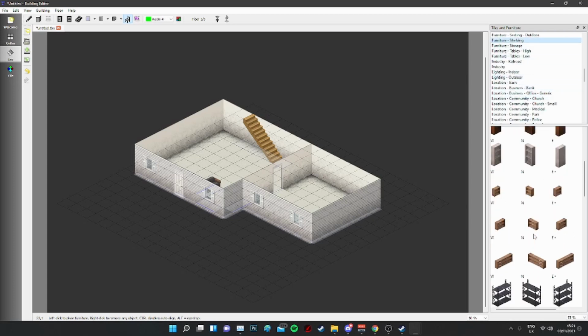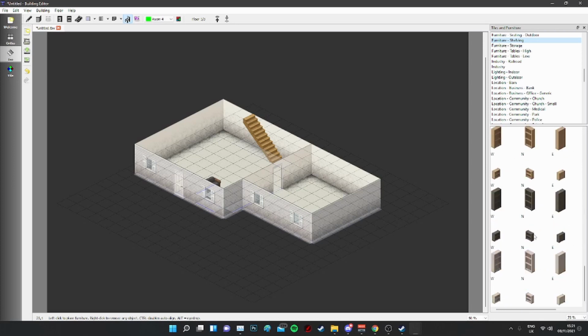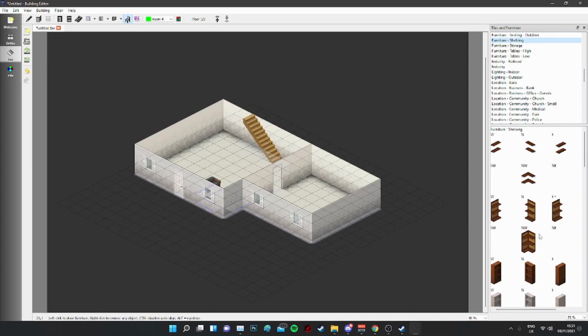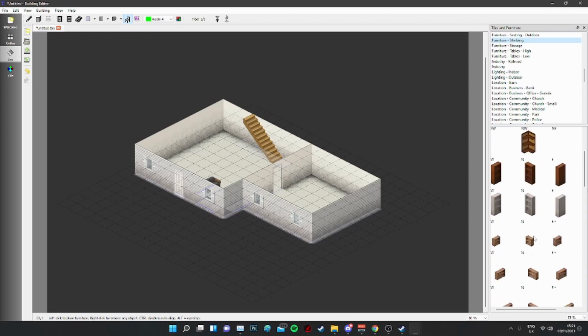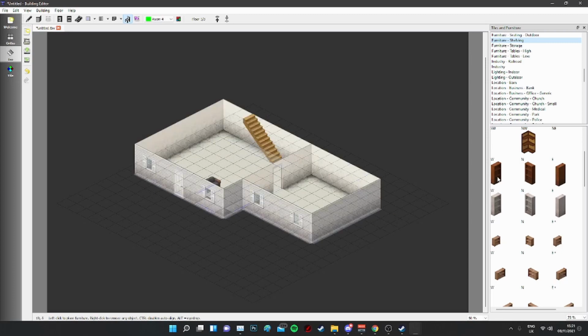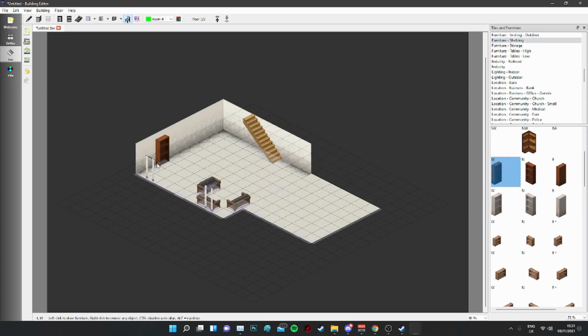So you've got a few different kinds. And again, I've got a few extras because I do have a few tile packs. Now, again, I'm not going to explain how you import the tile packs into your tiles. There are other videos that explain how you do that, and most of the tile packs will explain in the description how you add them as well. But I will go through at some point in this video how to add them so you can use them in ISO, because they won't show up in ISO to begin with. So for right now, we're going to add these shelves.